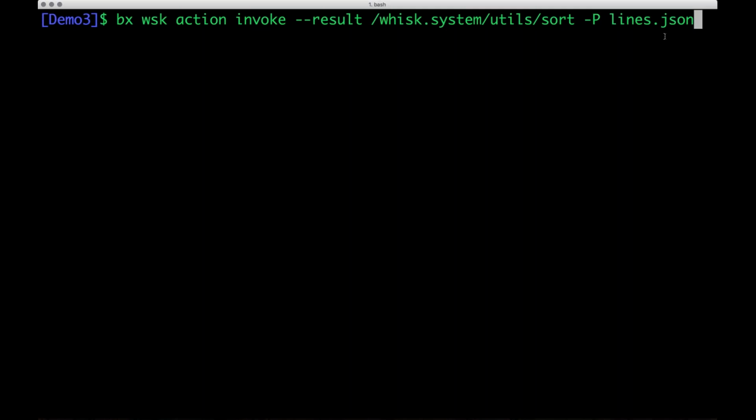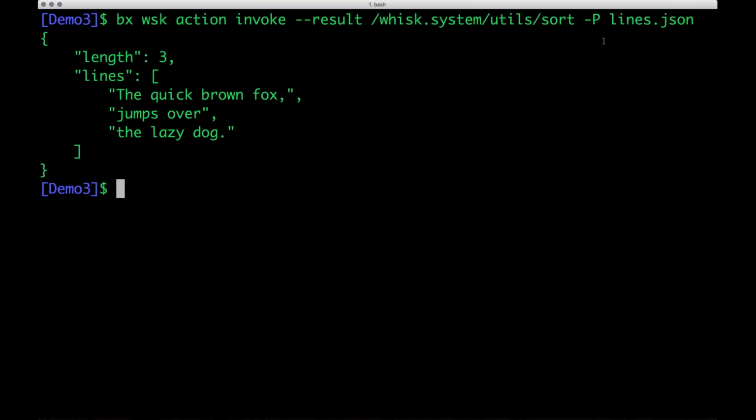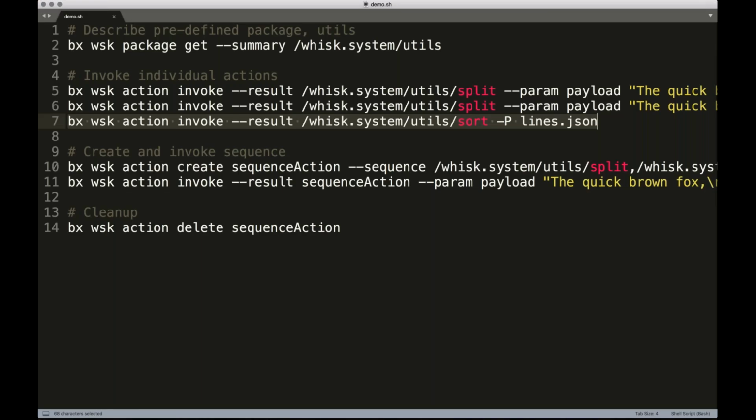When I execute, it will take the JSON file from the disk, send it to the action, and then that is going to print the sorted output from these lines. There is not much change because it is already sorted, so you don't see a lot of details.